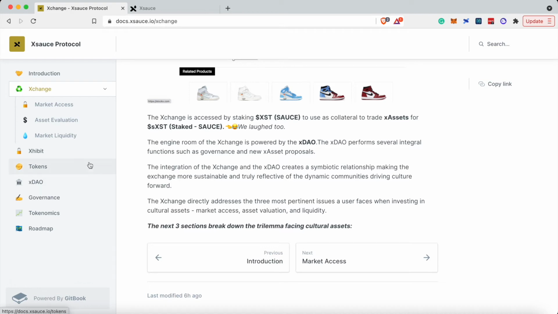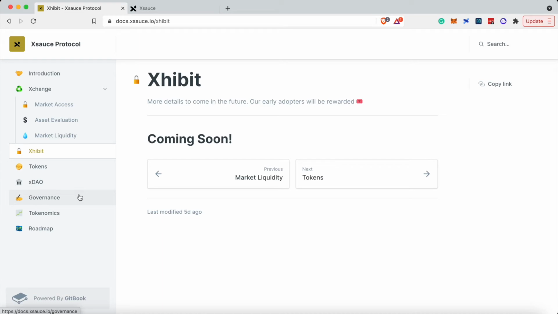You also got some sneak peeks of what is coming up. The exhibit, I'll go ahead and say where we're trying to head with this, and we'll see if we get there, assuming everything moves according to plan. The exhibit is an idea that after you have played with the exchange and you're ready to cash out, you have a couple options. You can convert your Xsauce tokens, or XST, back into a stable coin, meaning cash out of your position, or you can utilize it in the exhibit, where you can buy real sneakers or real assets to be shipped to your house, whether apartment, house, wherever you would like it sent, using your crypto.